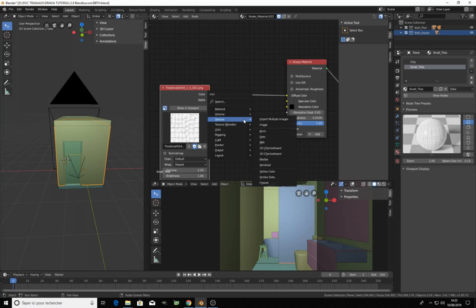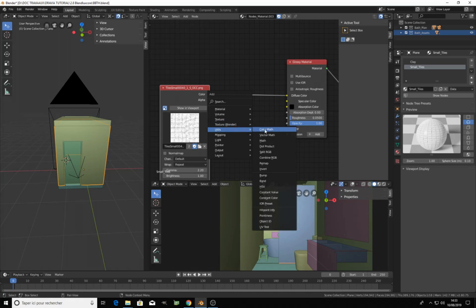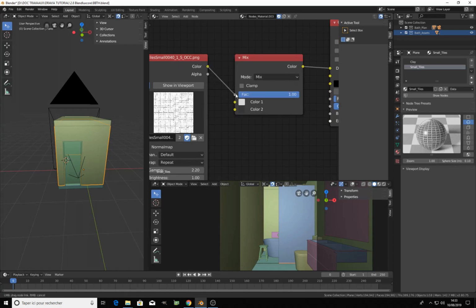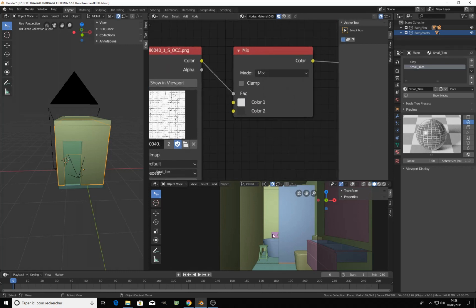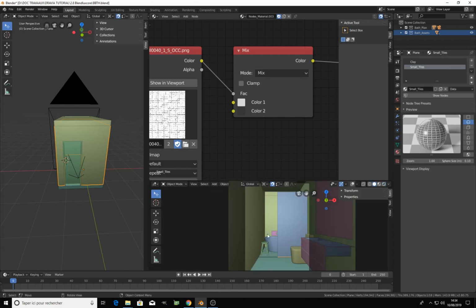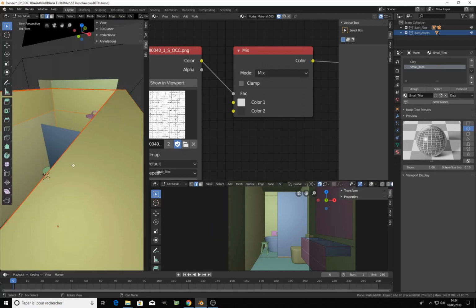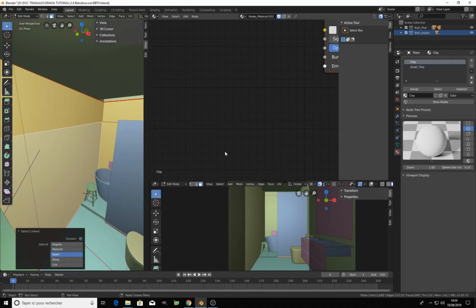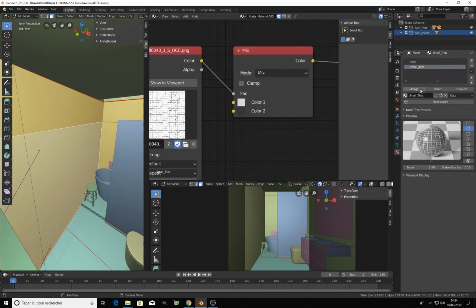So we just add a mix color shader, this one. As you can see, we use the FAC and we now have our line in white but our tile in black. If you render, nothing happens because all the wall is on the default clay shader. So we need to select all the surfaces we want to be in the small teal and assign.